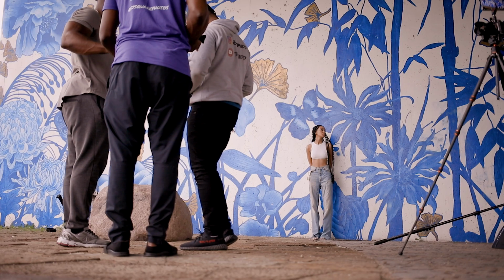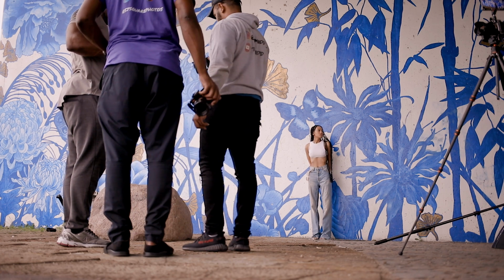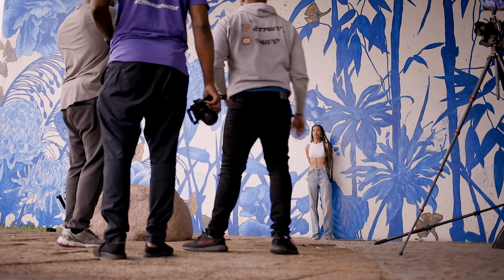So I recently was in Chicago with the homies T-Mid and SJ, and I was able to get my hands on a Nikon and a Sony. So I thought, let's play around with this a little bit, and let's take an image with all three camera brands and then see if you can tell which one is which. Everyone is so good at being able to tell, so I'm like, hey, let's see who can get it right.